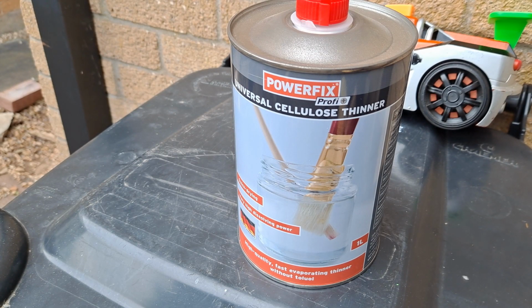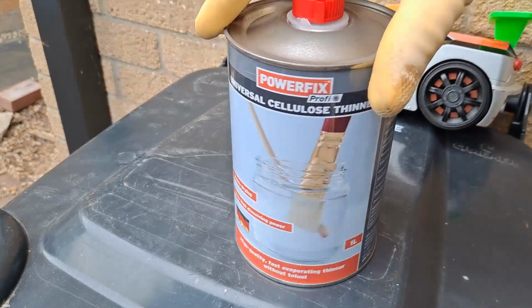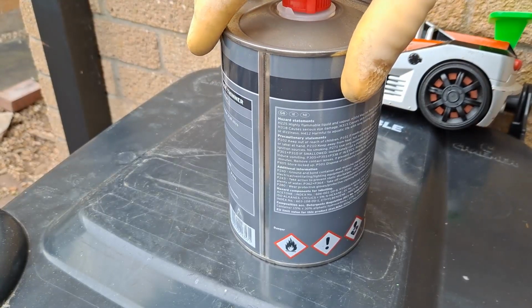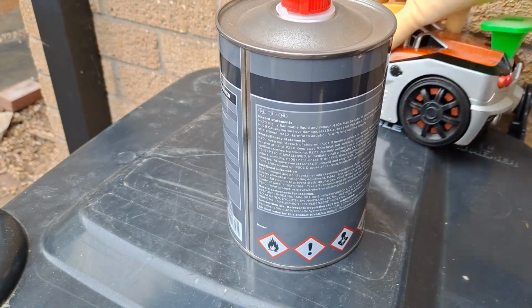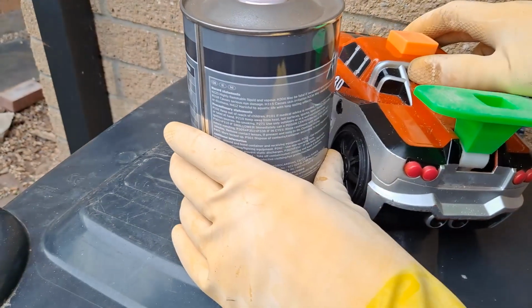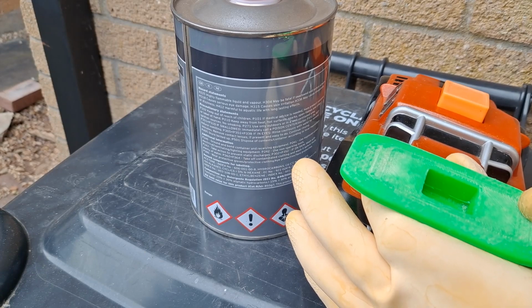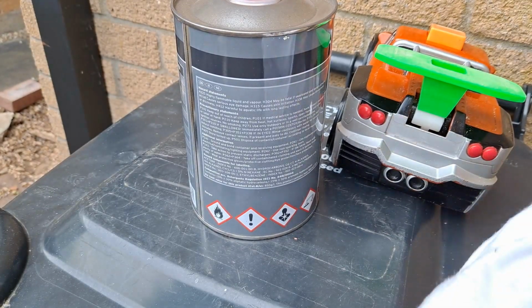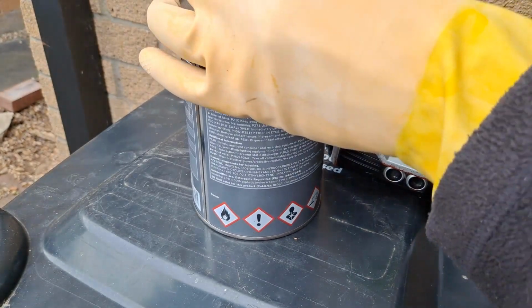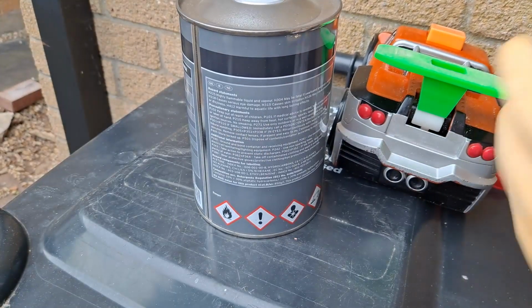Well, talking about cellulose thinner, I found I'd got this stuff in my garage stored away. I think I bought it in B&Q. I'm not sure. I should give that a try on here. The stuff I put on there did soften it, but I'm going to have a go with that and try rubbing that down. I'm going to use an old rag this time. You may notice I put gloves on. I suspect that the solvent will actually affect the rubber gloves.